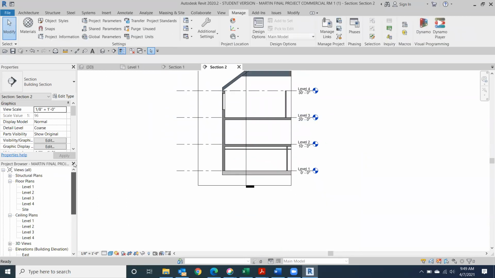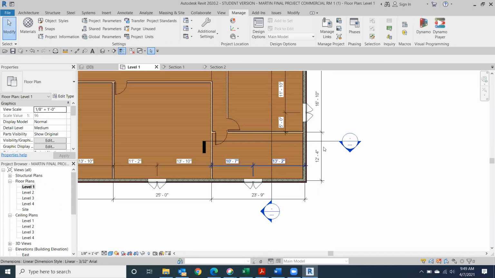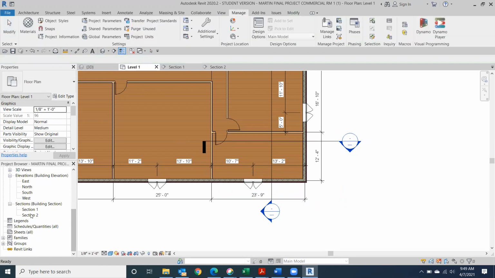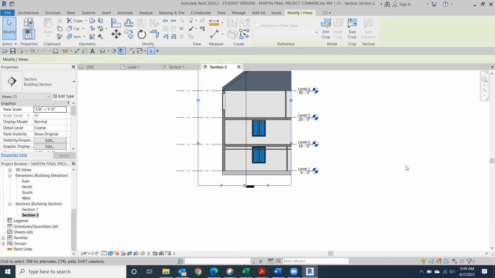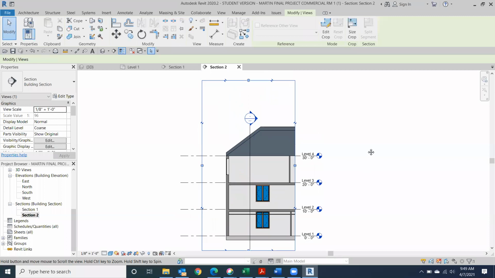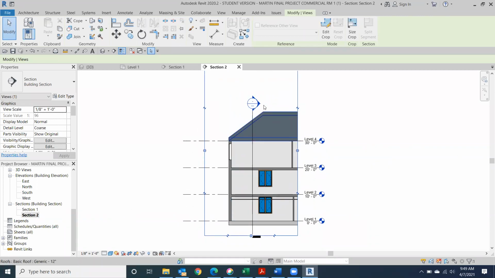So let's go back to level 1. Stretch out that view so it incorporates the rest of the wall and see what changes. So now you notice the difference between how we did the original view, where it did not access the back wall. You could not see the windows and everything through it. All that was cut off just because that view screen was truncated. So make sure that when you do your section views, it incorporates the entire view that you want it to.